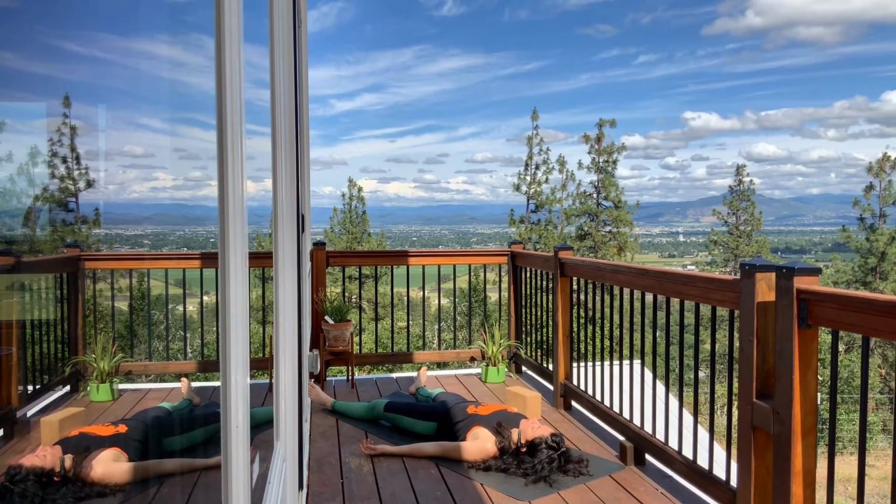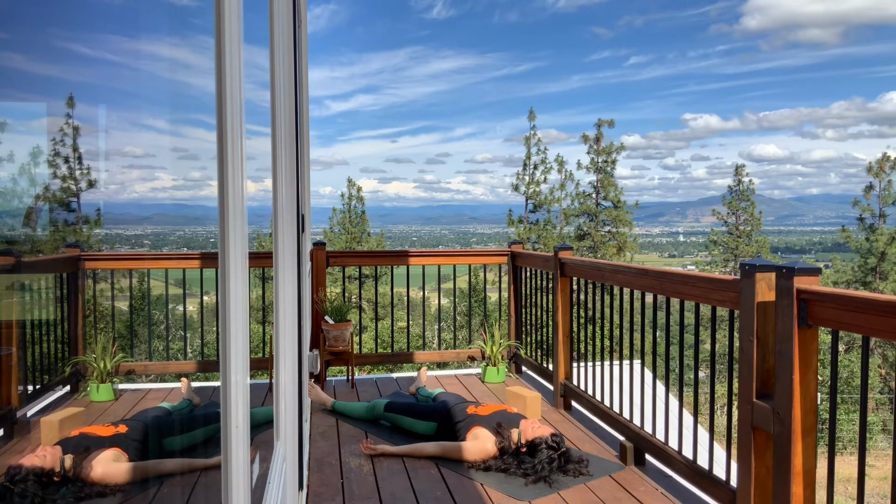And just imagine that space now in the shoulder and the neck, manifesting itself in the mind through the nervous system.